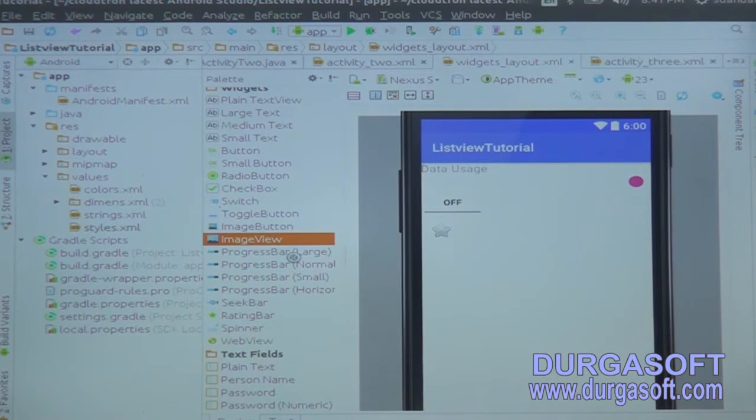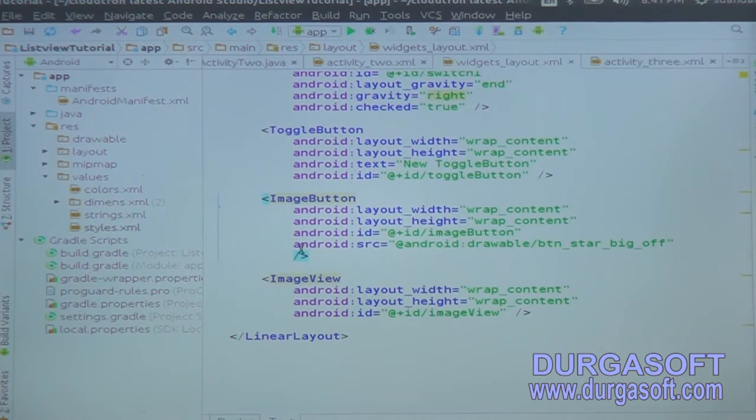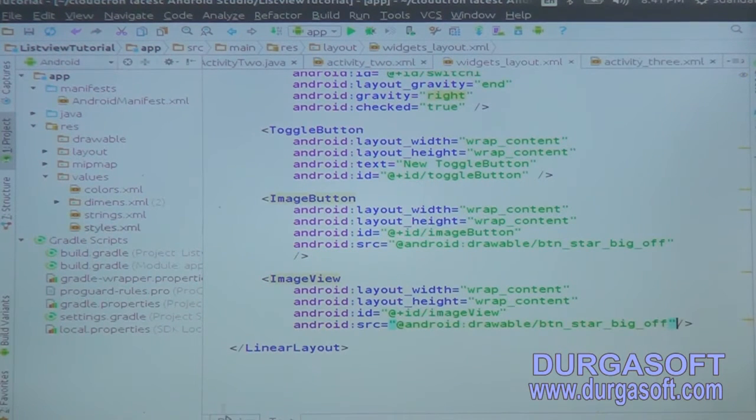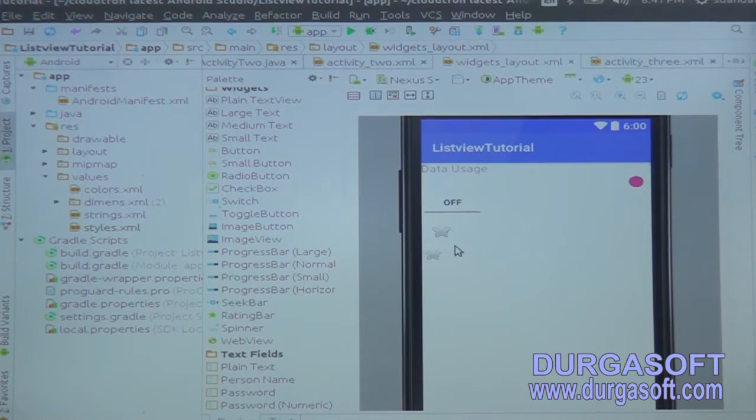So let me show it here itself. I'll use the same image again. So the difference between image button and image view is this. As I told you, it doesn't have a feeling like it has some container behind it. So image view will not have that kind of container behind it. But when you talk about the image button, it looks like it has some kind of container behind it in order to make it clickable, or give it a clickable button look.